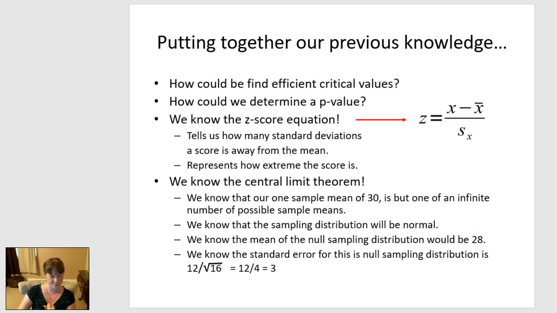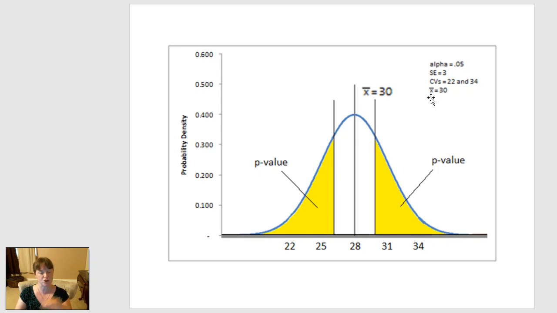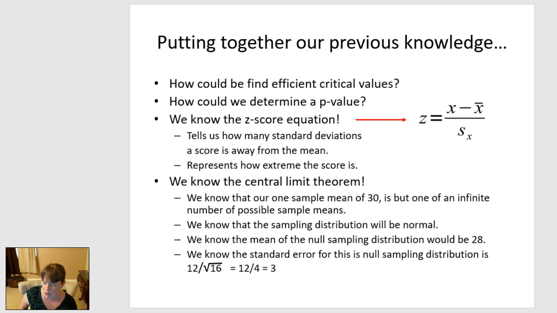Indeed there is. So, to think about this question again, I need to find critical values that are more efficient. Sure. In this example, the critical values were 22 and 34, but let's say I'm studying IQ, where the average is 100 and the standard deviation is 15. Are the critical values going to be 22 and 34? No. Or what if I'm studying how much you love your dog on a scale of 1 to 7? Are the critical values going to be 22 and 34? No. So I need a way to have more efficient critical values. Critical values that are standardized so that no matter what question I'm asking, they don't change.